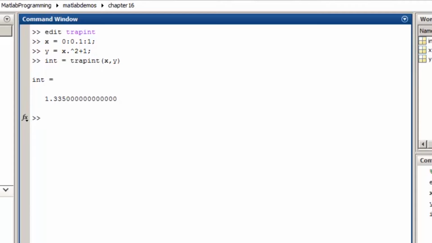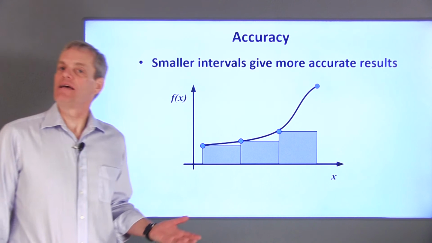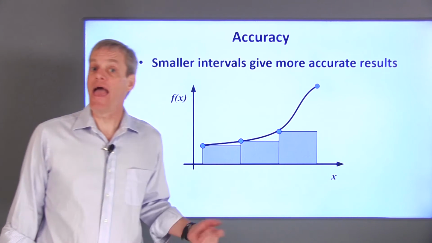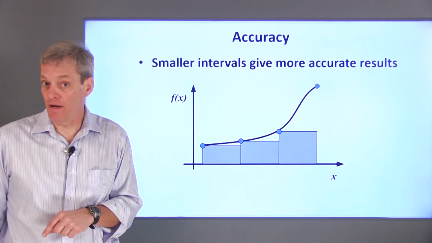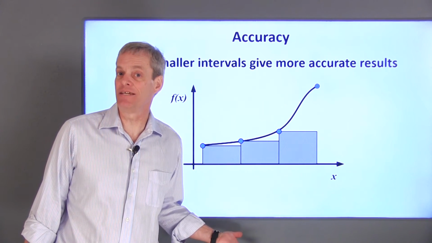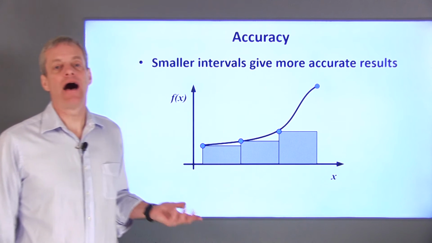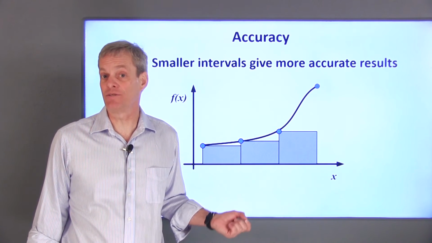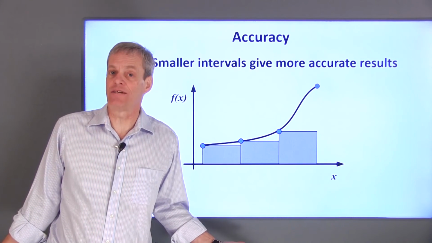Next, let's take a look at how we can improve this estimate and, maybe more importantly, how we can get a feeling for how accurate our estimate is without determining the exact solution. As long as our assumptions about the behavior of the function are reasonable and we can make our subintervals small enough, we should be able to get a reasonable approximation to the exact integral. However, how can we tell if the result of our integration is close enough to the exact solution since we don't know the exact solution?